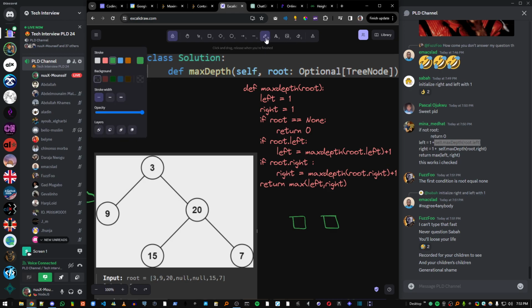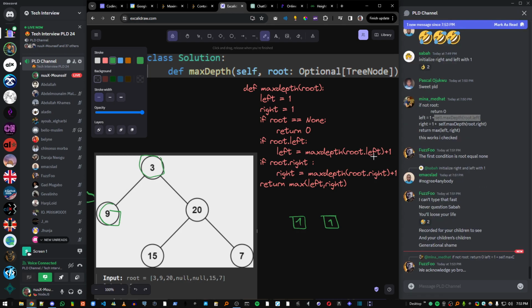Okay, do we keep trying this one? Let's see if it's going to work. Just an experiment, give it a go. Left is 1, right is 1. Now if the root is none, it's not going to enter because the root exists. If the root's left exists, it's going to go here and launch max depth.